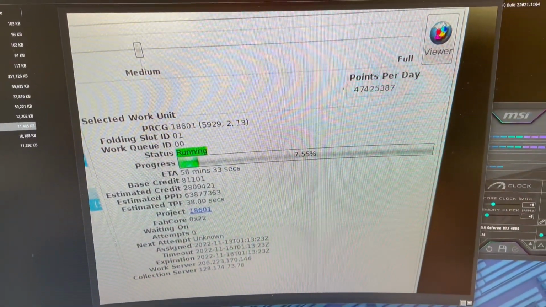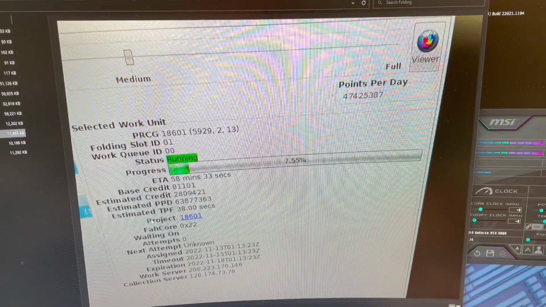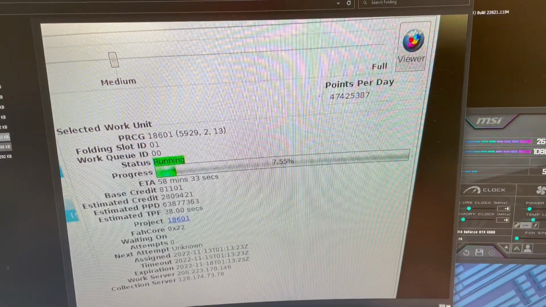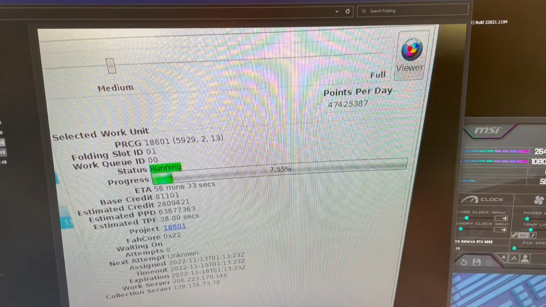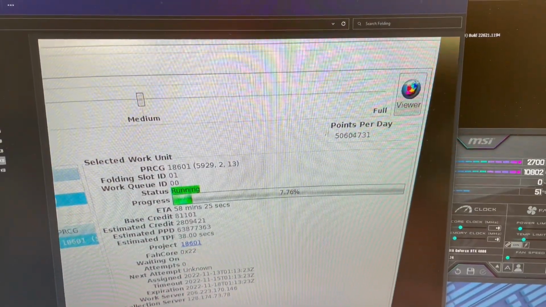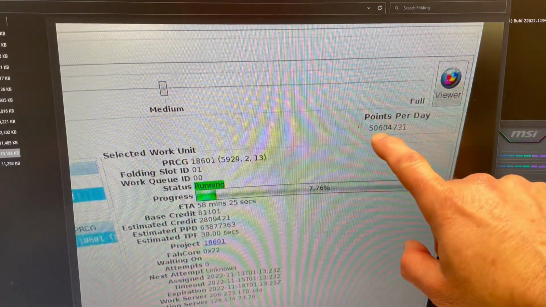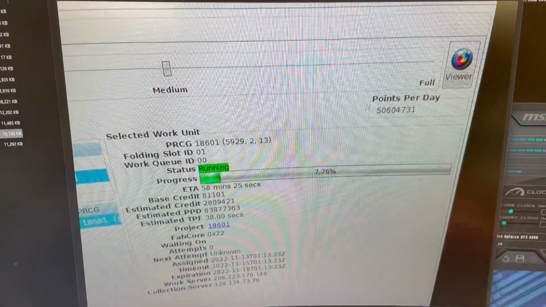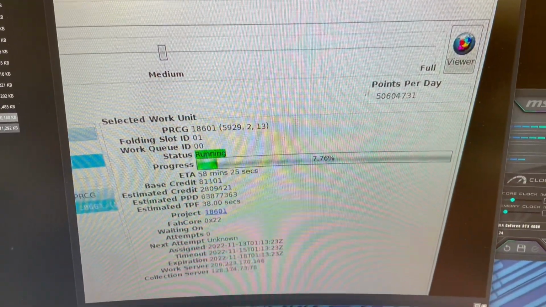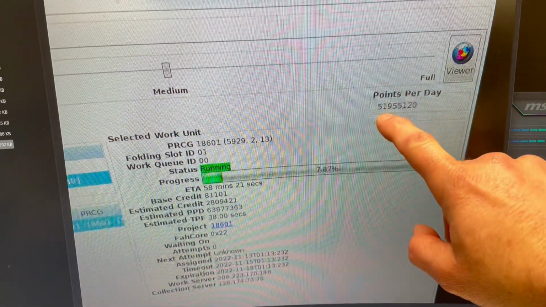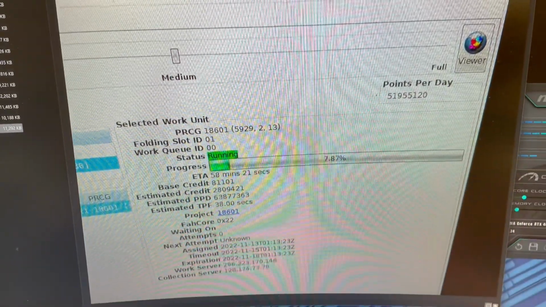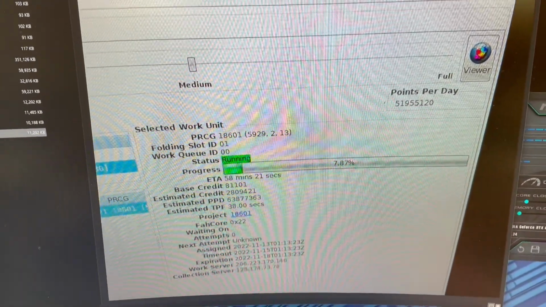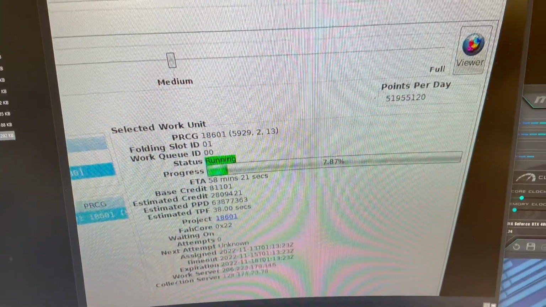And I thought, well, that's strange, because that's quite a bit more than I was seeing on the 4090, which was about 26 million, which is the highest I've seen. And I'm watching this for a couple of minutes, and it gets over 50 million points. Again, this is the RTX 4080. And then I see it almost hit 52 million points before it dropped back down to around 18 million on this particular project. So this was just an anomaly.